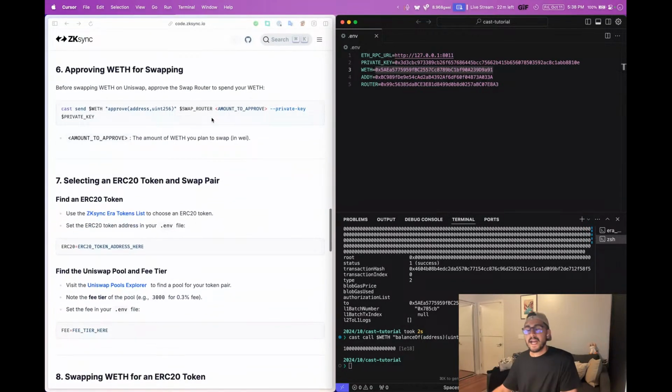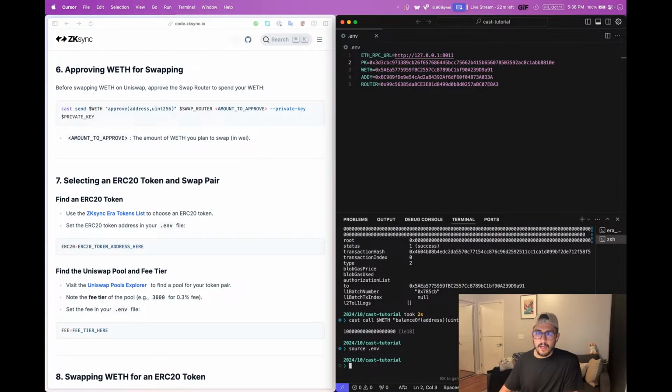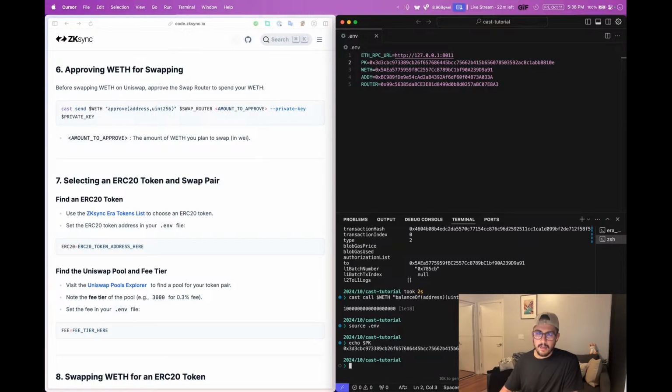Perfect, we did that. Now, since wrapped ETH is an ERC20, we're going to have to set approvals of how much the swap router contract can use. Before I do this, I'm going to make a quick change. I don't want to keep writing out private key. I want to write PK, save the file, and I'm going to have to do source again. And now I can do echo, and it is reading off that newly loaded environment variable. So I got that changed.